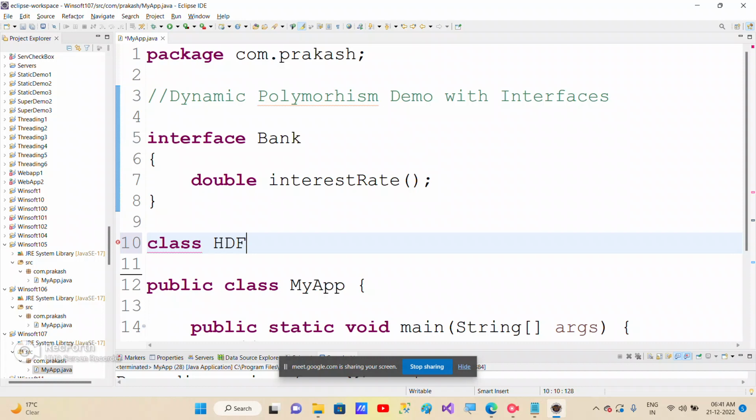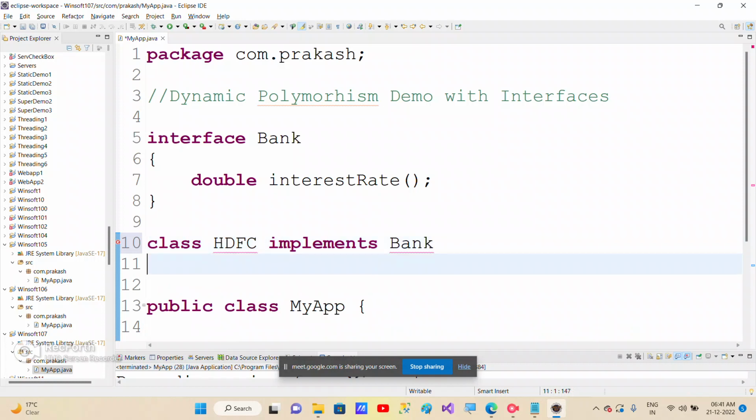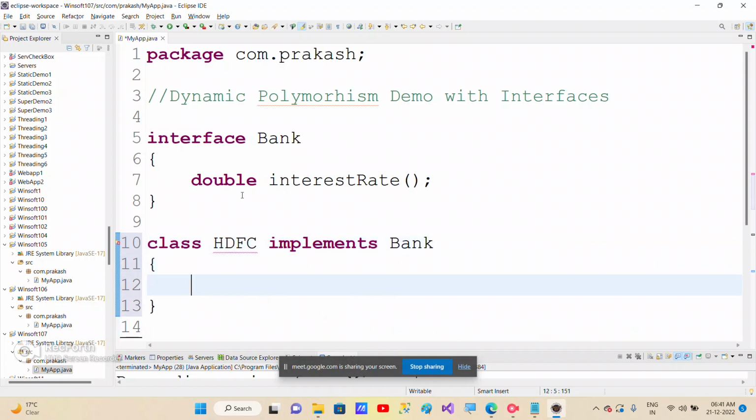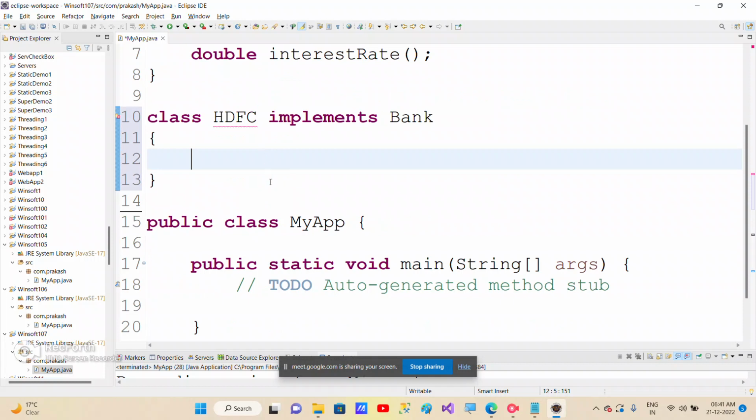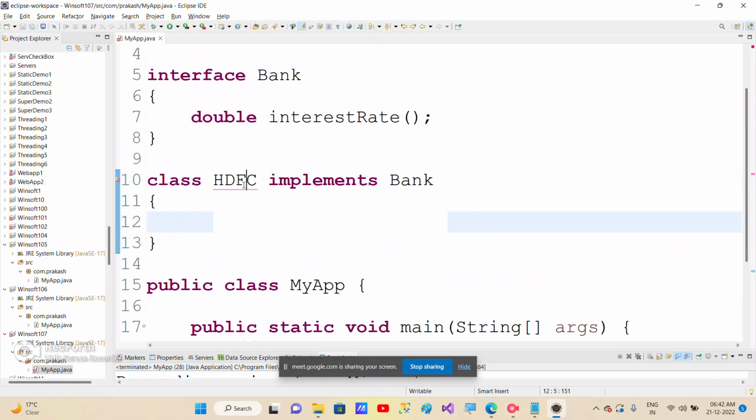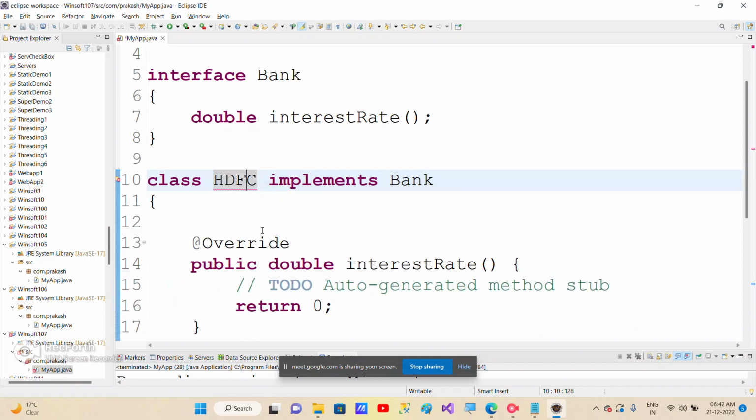Now let's take a class called HDFC, which is implementing the interface called bank. I have to write a body for interest rate, so just click here and add unimplemented methods. You will get double interest rate and we need to return a value.